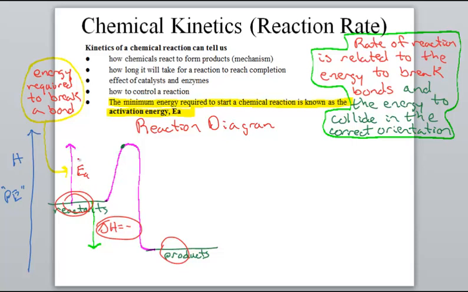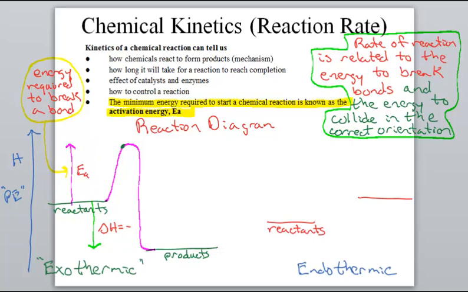But this whole diagram shows the process. There's always a positive input of energy that's needed. Activation energy always goes in the upward direction. It doesn't matter if it's exothermic like this or an endothermic diagram. And I can draw an example of an endothermic diagram. So for an endothermic one, the products are at a higher potential energy when the reaction is completed. But in the reaction diagram, the reactants would need enough energy to break bonds. Energy is released when bonds are made.